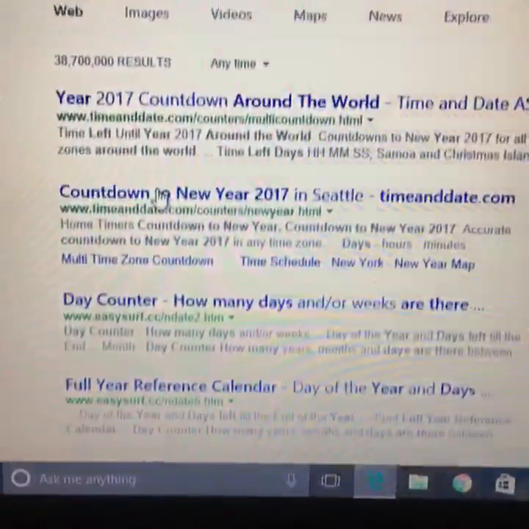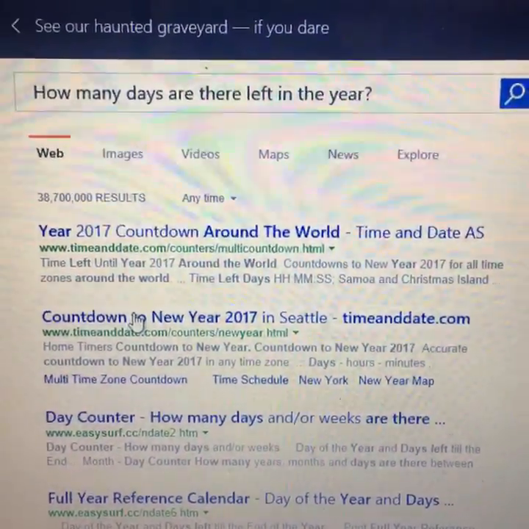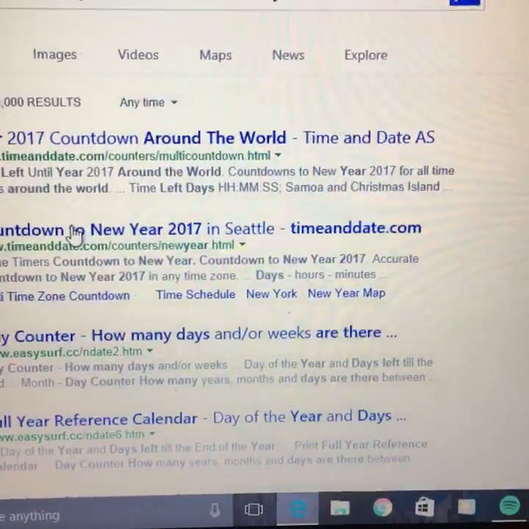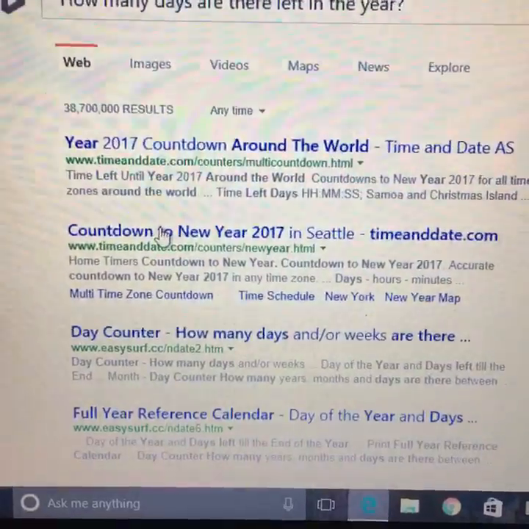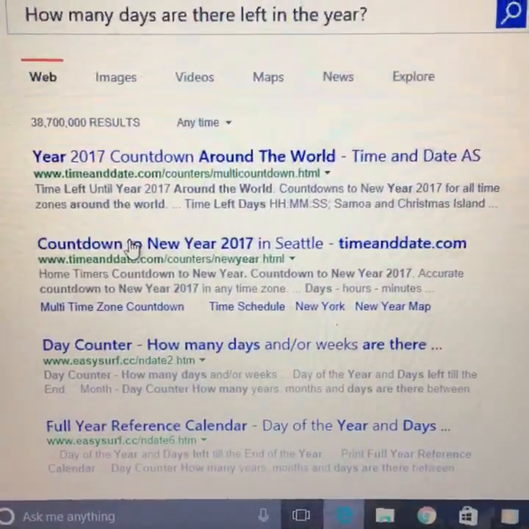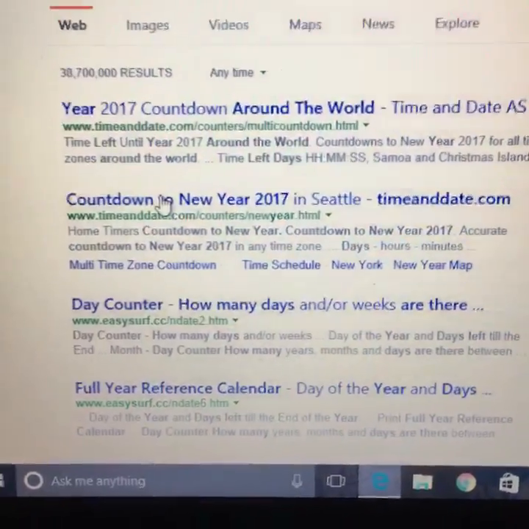Now the thing about Cortana is if it can't find an answer for you, it'll bring up Microsoft Edge as a browser rather than your default browser if you're using Google Chrome or Internet Explorer or even Firefox. So that's kind of the downside of using Cortana.